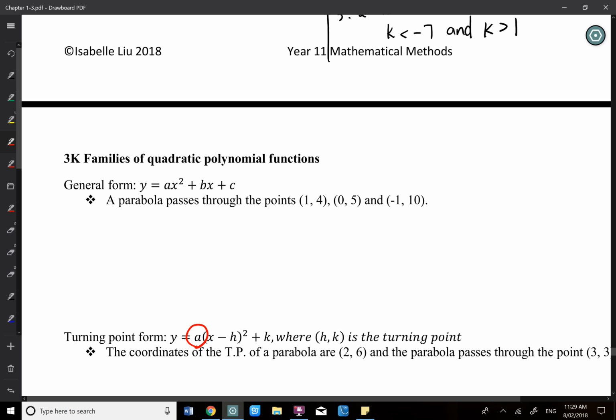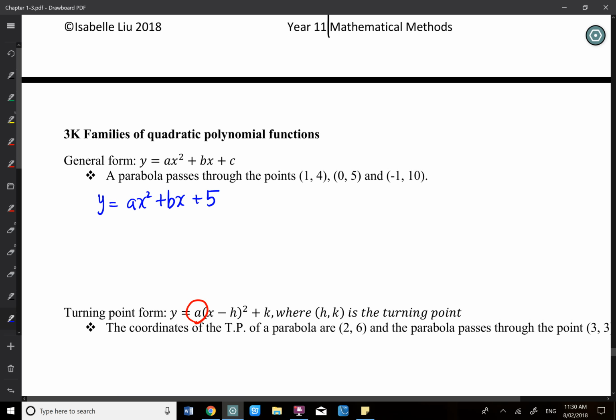C, yeah? The C value. So the C value is 5. So we can directly use the y-intercept to find the C value. We try to substitute the C value directly. We want to reduce the difficulty of solving that. You don't want to solve A, B, C like 3 linear equations for 3 variables. It's very hard to solve. We want to reduce that to 2 variables first and then solve for it.